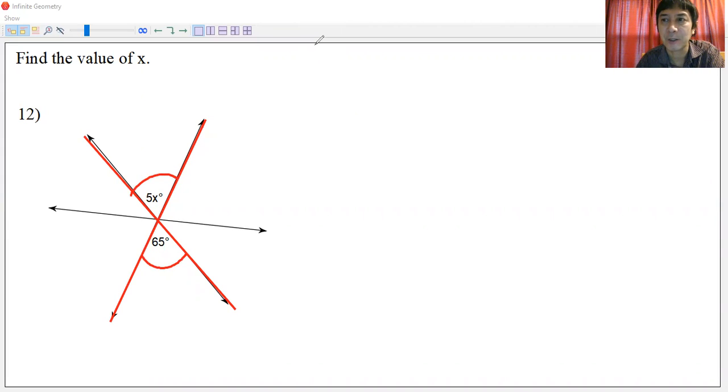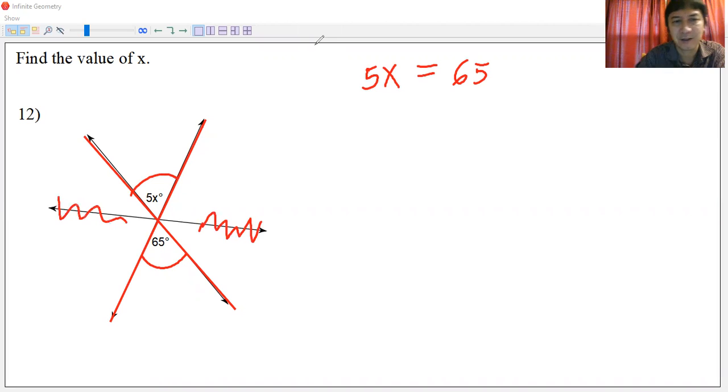So, the definition of vertical angles: these are non-adjacent angles formed by two intersecting lines. And they are congruent, okay? They have equal measures. So our working equation is 5x equals 65, okay? And you can ignore this line there when trying to figure out the equation, because it doesn't affect in any way the required values. And so this is 5x equal to 65.